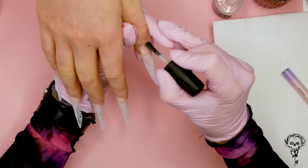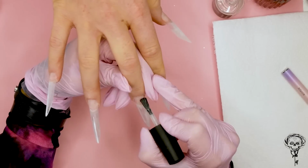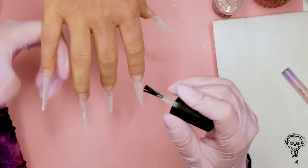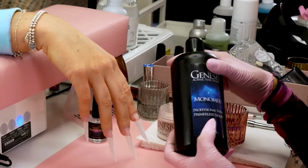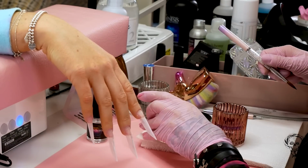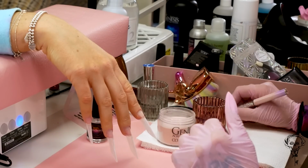Okay, what I'm going to do is create the nail bed with acrylic. But notice how I've filed the tips as well, because I'm going to be using aquagel on the tips. We're going to be using the Professional Speed Primerless acrylic liquid, and using Blossom acrylic powder from the Genesis collection from Nail Perfect. So we're going to do smile lines first, okay?